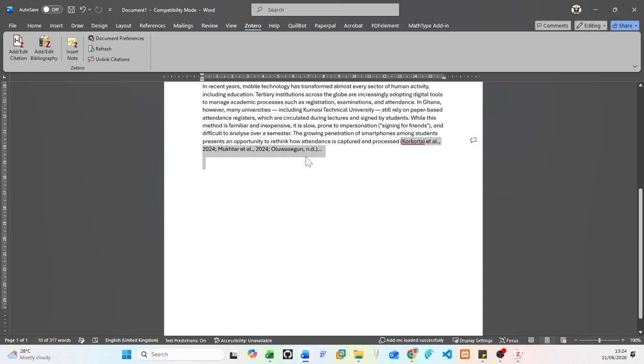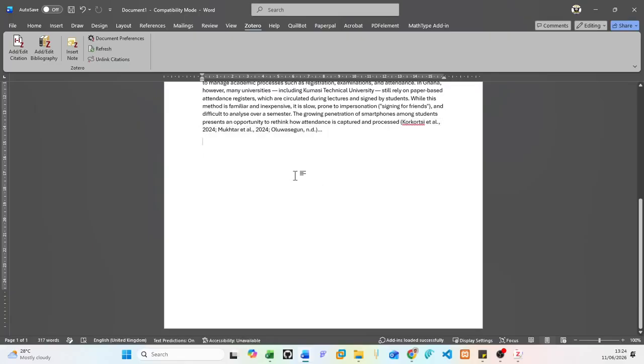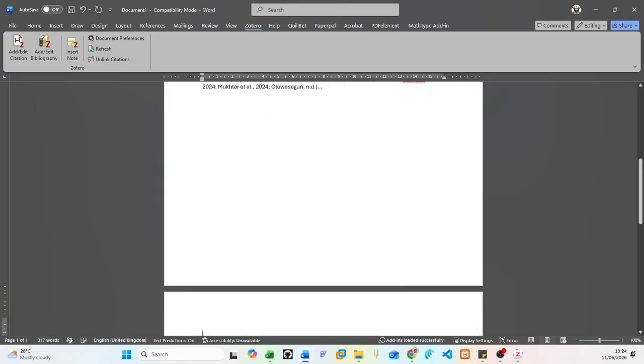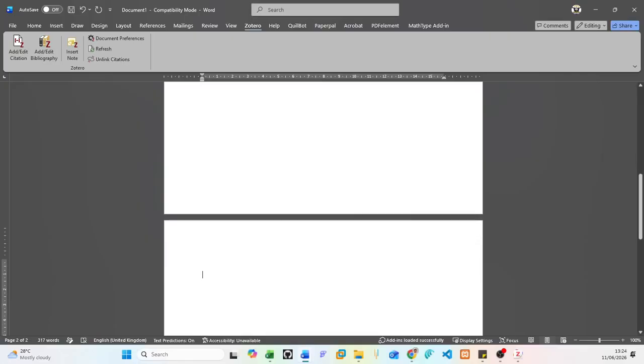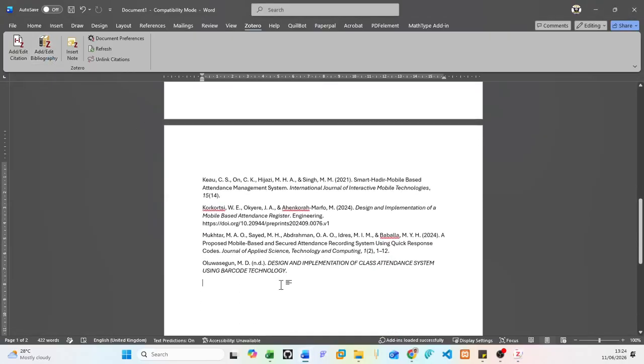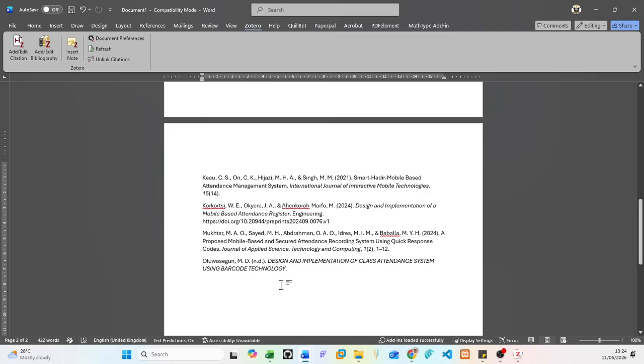When you are done with all your citations, what is also important is the references. The references, the bibliography, can be done with just a click. After you've done proper citing as you want, you come and click on Add Bibliography. This will automatically generate the bibliography for all the citations you have done, without you doing anything. When I click on it, it generates as many as you've cited over there. And you can see, so nicely, it arranges them in alphabetical order for you.